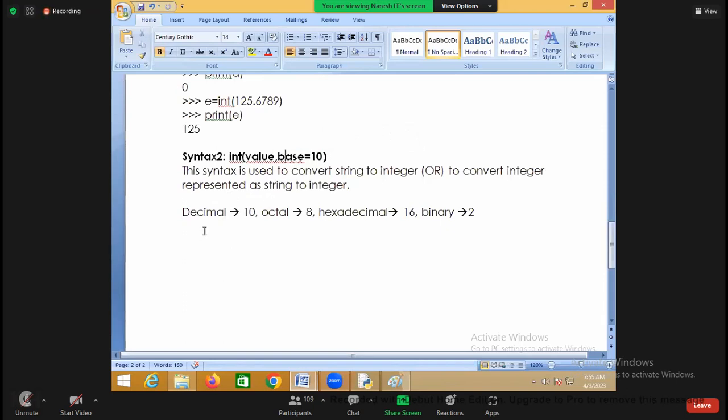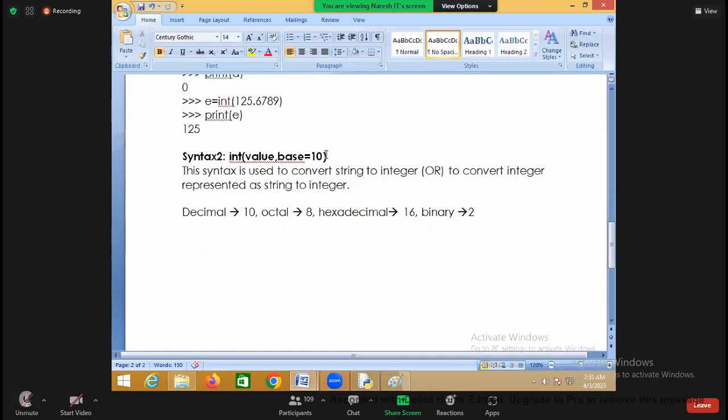If you give an octal integer value, then you have to change the base from 10 to 8. If you are giving a hexadecimal integer value, then the base is 16. If it is a binary integer, then the base is 2.